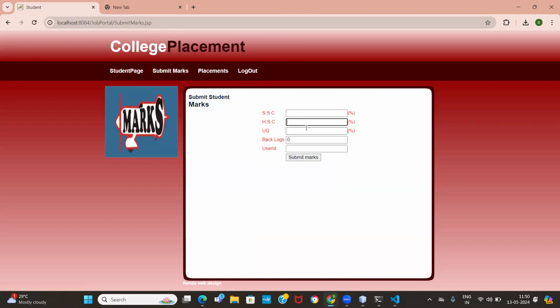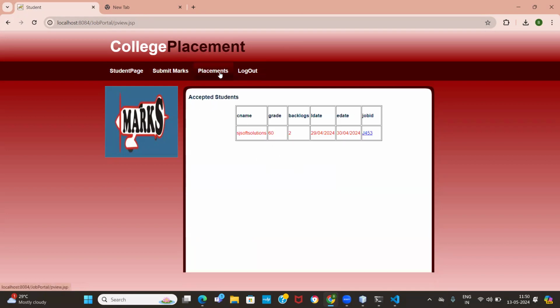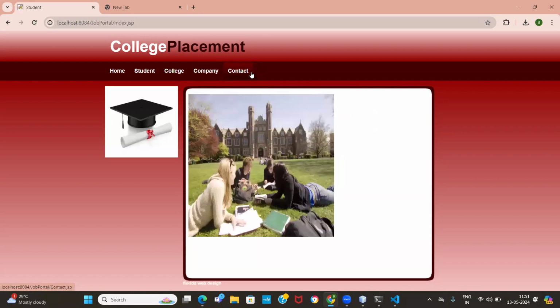Here we have to upload marks. Here is placement: the student name, graduation marks, backlogs, ending date, job ID, and from which job he got selected, and that's all. After clicking logout, it automatically logs out from the page. That's all about my project.